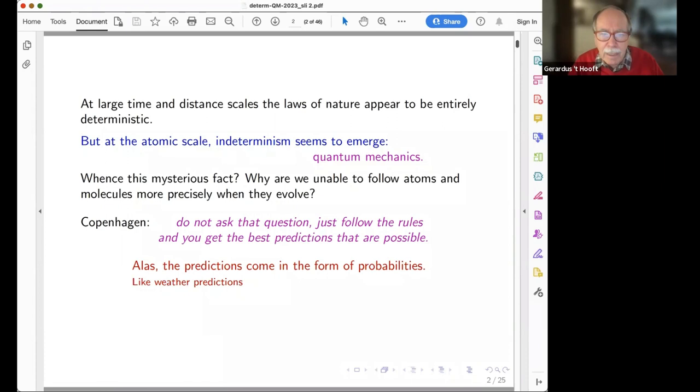It is about 100 years now that physicists know what to do. They call that the Copenhagen Convention or Copenhagen Interpretation. The answer to the questions is: don't ask any question, just follow the rules, do the calculation. Here is the Schrödinger equation. If you use that equation, you'll find everything that you want to know, and there is no more to be found. That is, in short, the Copenhagen viewpoint, and it made a lot of sense. People who work with quantum mechanics could use that rule. They found that they could, under all circumstances, compute what they want to know, and the theory works as well as you can ever expect.